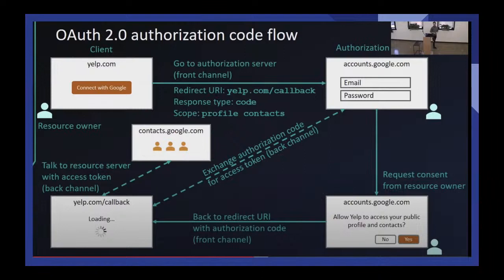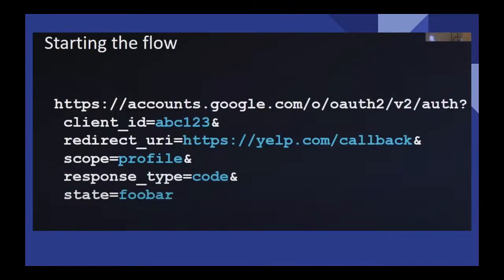Eventually it's going to redirect to the URL. From the redirect URL, by using this authorization code, I will share this contact information from contact.google.com with Yelp. Then eventually I get the access token. From the access token, without login, next time if I use this access token, I can do the same things again, meaning share this contact information.